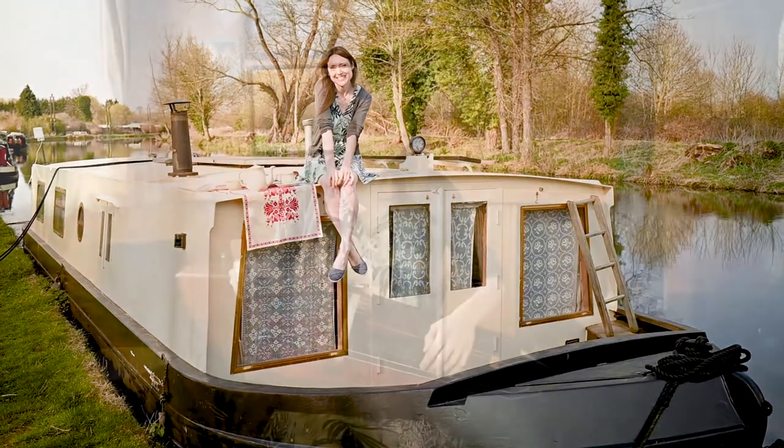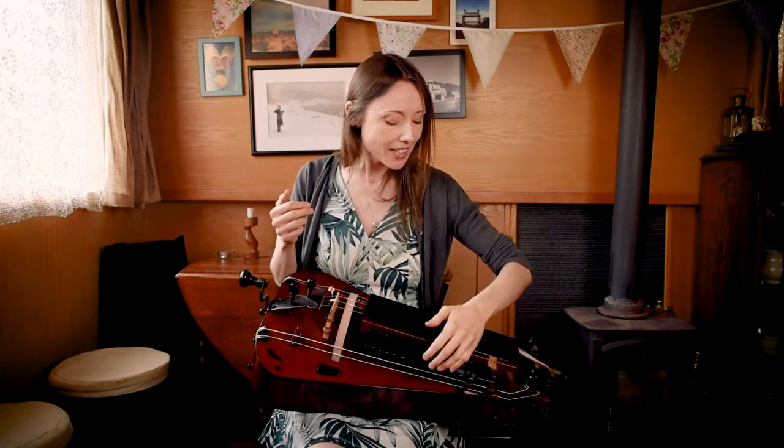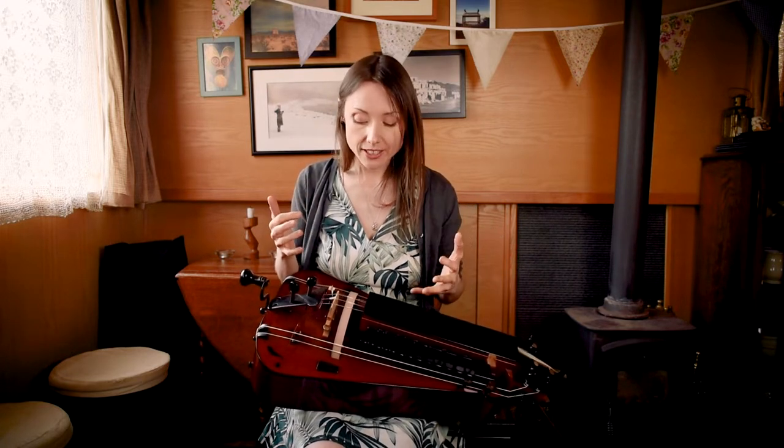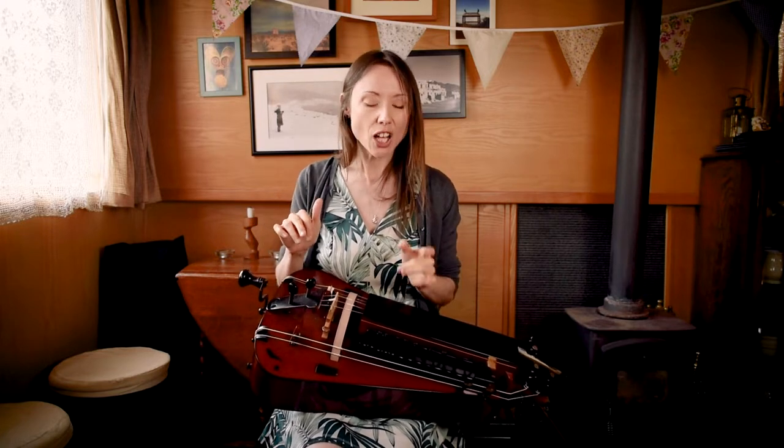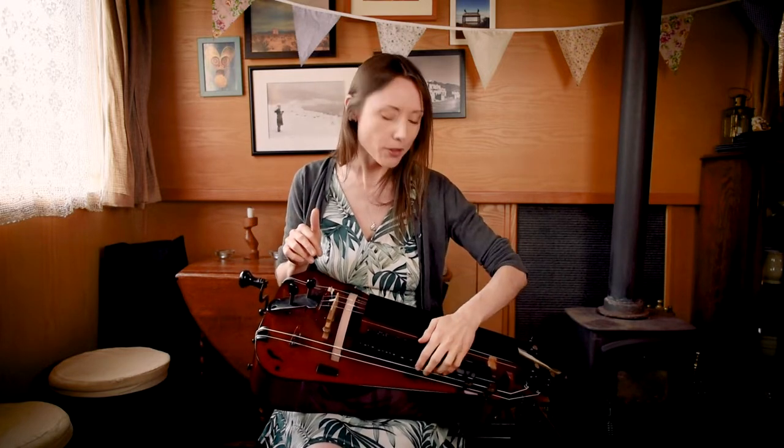So this week I'm looking at one of the Cantigas. They are written in the mid 13th century. They're Spanish. And I'm playing it on the hurdy-gurdy, which is an instrument that I'm learning at the moment with the magnificent Steve Tyler. Do check out his YouTube channel. He is amazing and giving me lots of amazing tips as to how to play this.